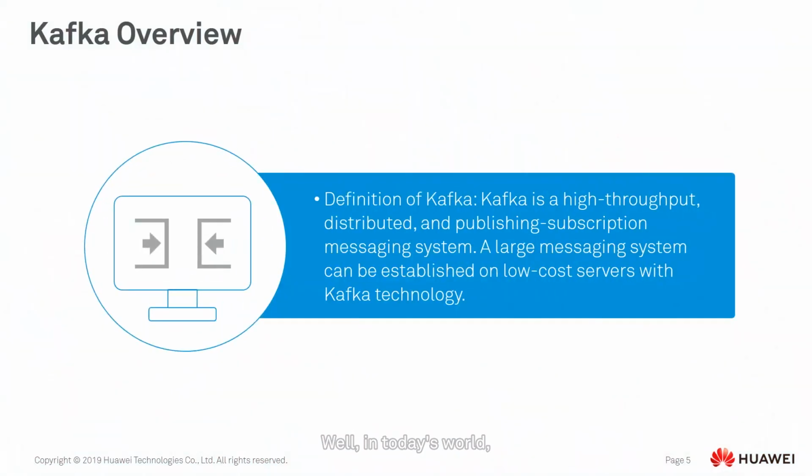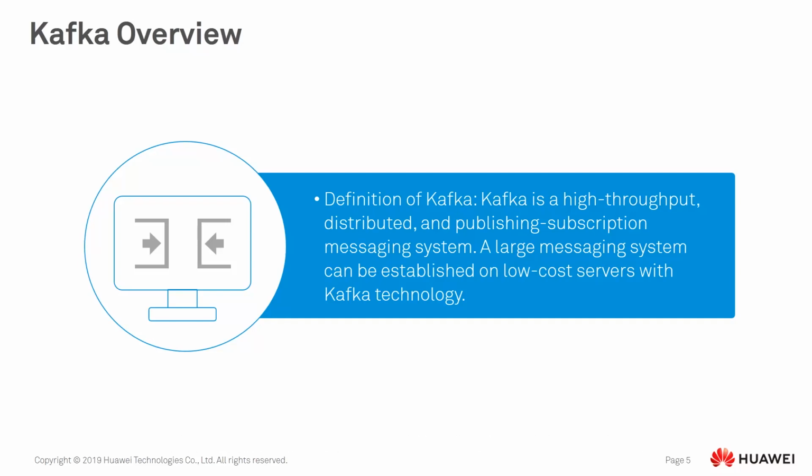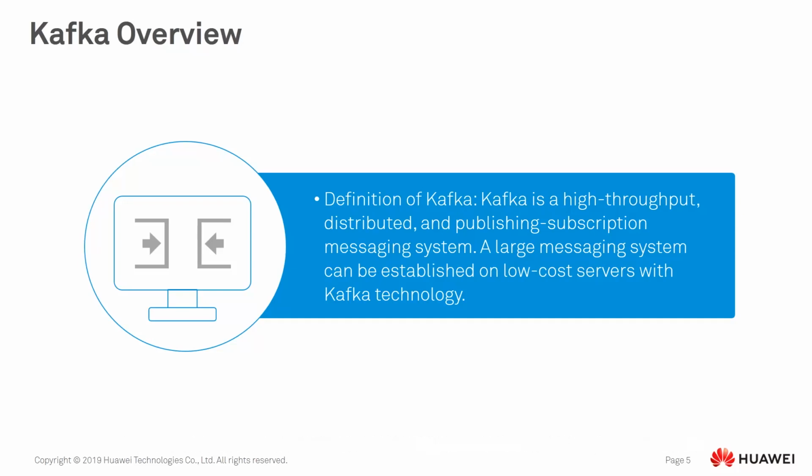In today's world, real-time information, aka message, is continuously getting generated by applications like business, social, or any other type, which typically includes user behavior data, application performance tracing, activity data in the form of logs and event messages, and so on. So this kind of information needs easy ways to be reliably and quickly routed to multiple types of receivers.